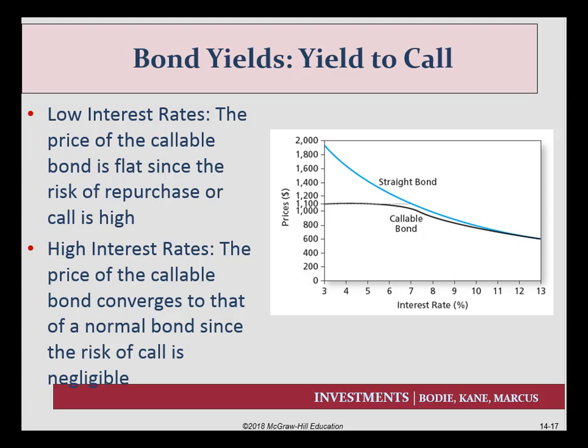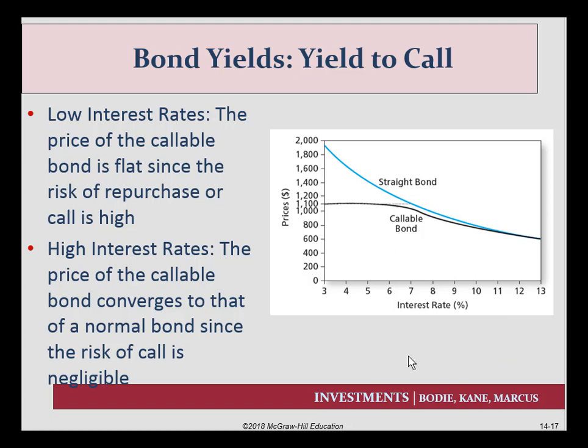So as interest rates fall, we know that bond prices rise. And a callable bond has a call feature, a call premium, if you will, that if the bond reaches that value, the company will call the debt. So there is a ceiling, if you will, for what the value of a callable bond can sell for.